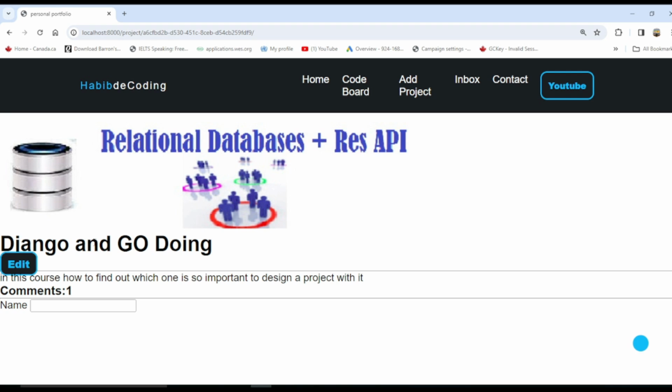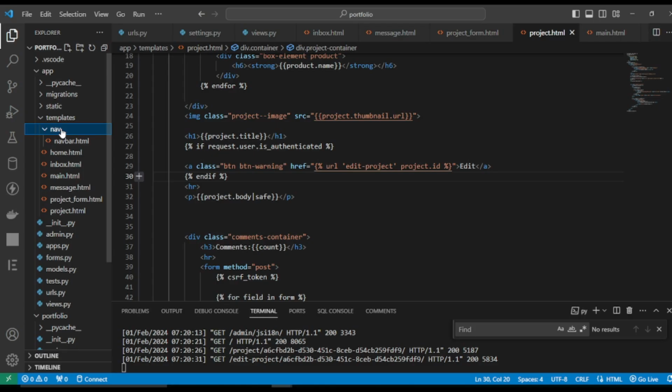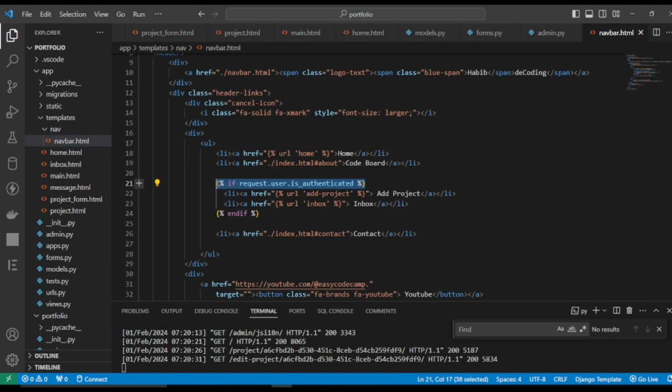Now we can edit this project because we have added this condition for editing this project. If we remove this condition, we can access the project to edit and add a new project without any condition, without any login to the site administration.